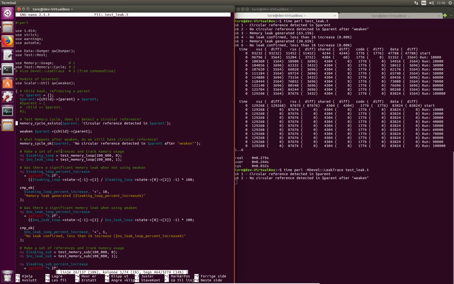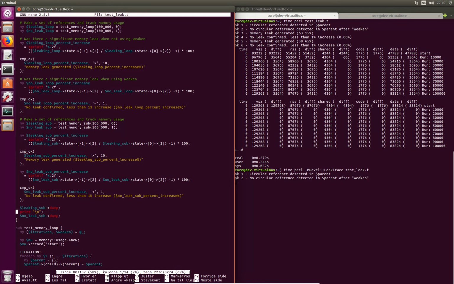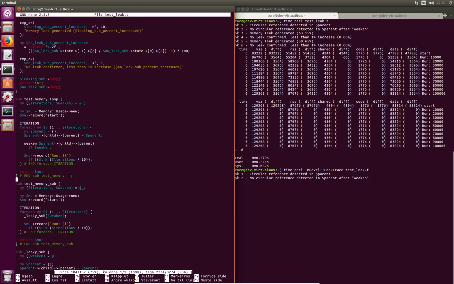But let's test that. I made a small subroutine that executes this 100,000 times, and I'm adding a second parameter that controls whether or not I invoke weaken. You can look at the subroutine down here, and we just test it in a loop. Here we also see the Memory Usage module that we'll talk about later.